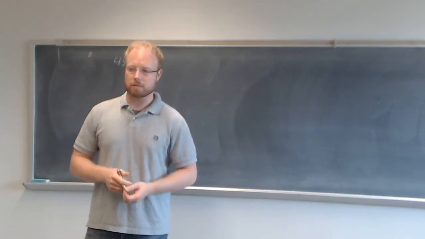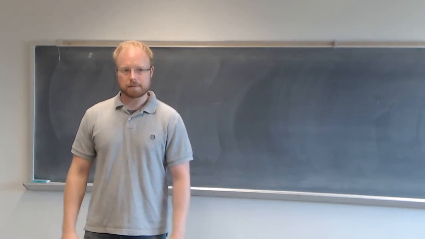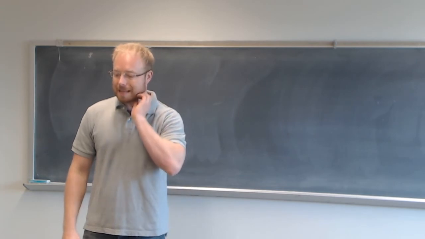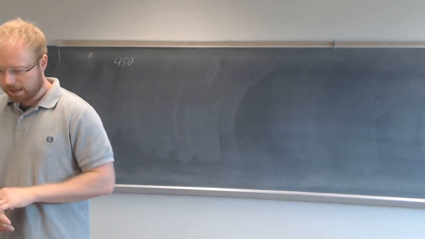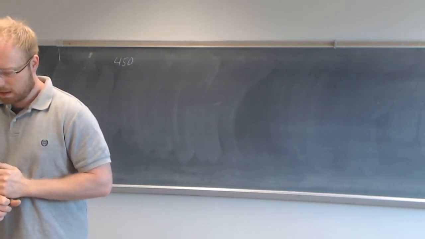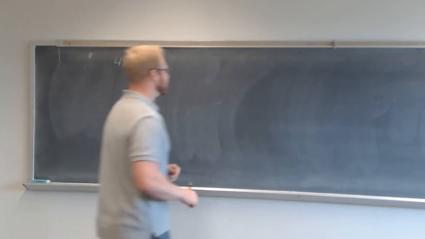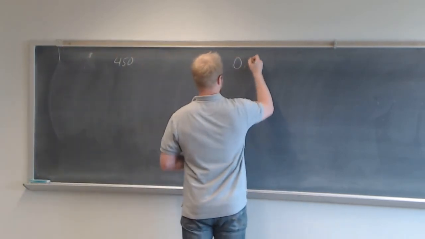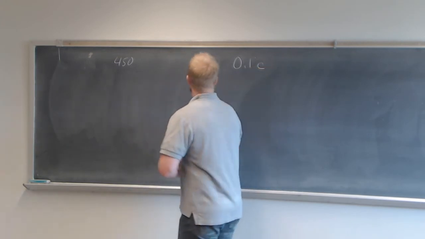You get 450,000 miles per hour. Not enough for relativity to even come into effect. So this is the reason that we don't generally see this unless we're dealing with light. Light is the only thing that we really see in our day-to-day lives that is affected by this. Relativistic effects are negligible. So we need to start talking in terms of 1/10 of the speed of light. We want to talk about velocities that are greater than 0.1 c.